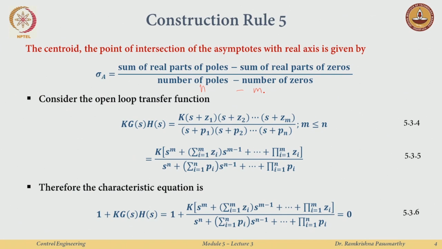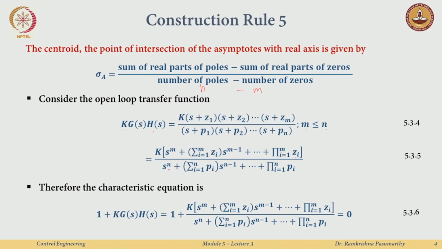Okay. So, what was the open loop transfer function? That is k times g times h, right. So, what I had was a set of zeros in the numerator, a set of poles in the denominator, with m being less than or equal to n. Now, I just do some high school algebra to write this as decreasing powers of s, s power m minus 1 with the coefficients being the sum of all these guys until I reach the last point. S power 0 will just be the product of all these guys.